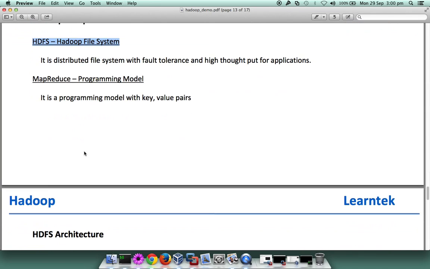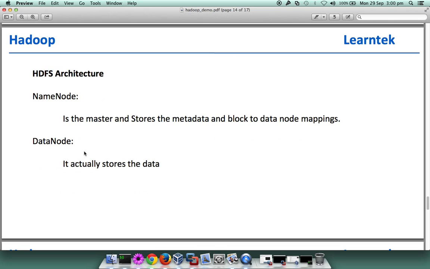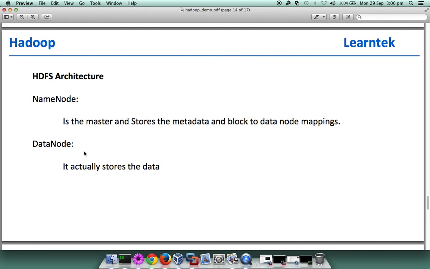We'll look into all these details in our course. HDFS also has a lot of in-depth details. For example, unlike our traditional systems, let's say Linux or Windows, where we create a file system on a hard drive, let's say ext3, my metadata and the actual data both sit on the same hard drive. I will have an MBR, in that a partition table, right? It will point me to a file allocation table, or in the case of Linux, an inode structure, which will say, okay, this file1.txt has this owner, these permissions, and these are the blocks mapped to it.